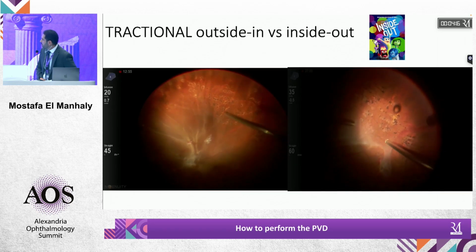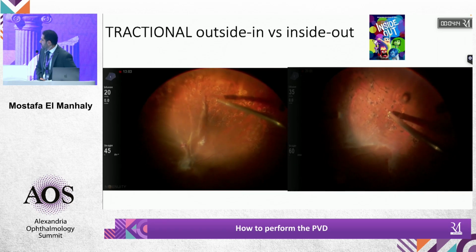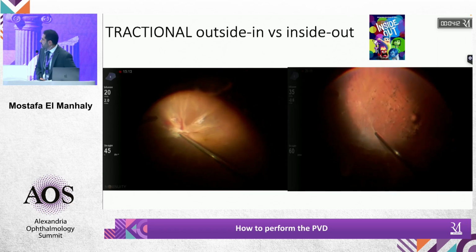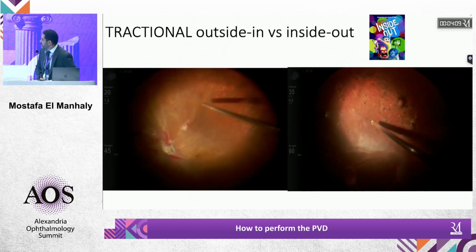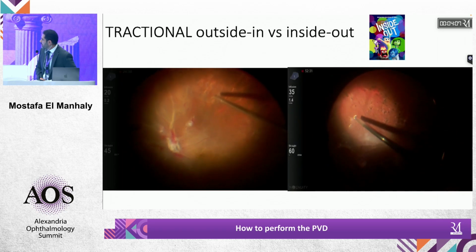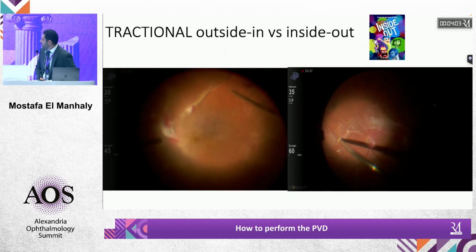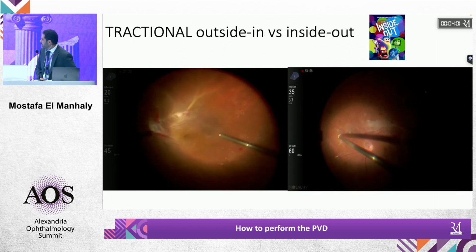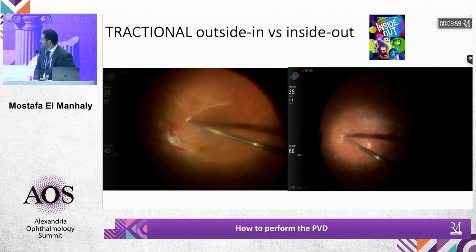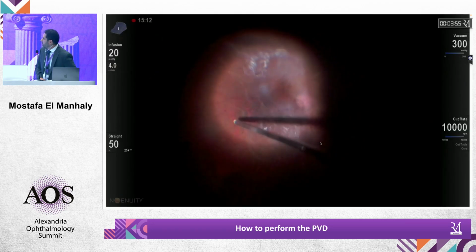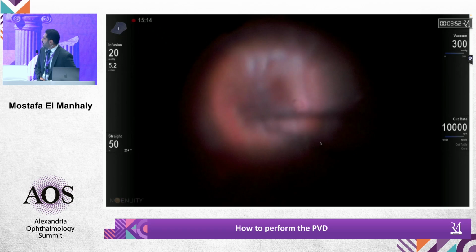Dr. Mostafa? Actually, in those particular cases, it's very dangerous to attack the periphery because if you apply suction, the retina is mobile and is going to come to your probe very easily. So in those cases, start from the center or paracentral area at a site of proliferation as you did. This is an area where most probably you can initiate a plane.